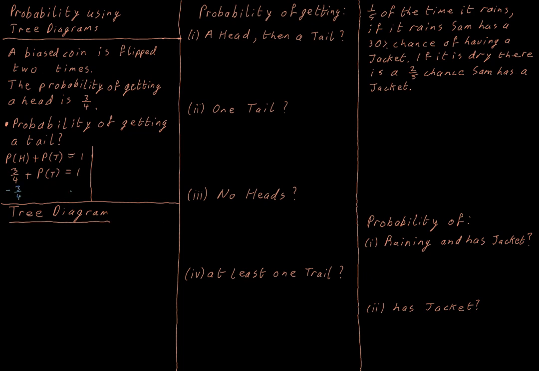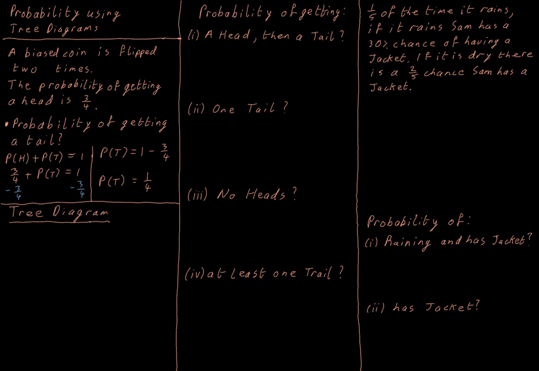So this is effectively just finding x, even though P(T), probability of tails, looks a little bit more abstract. It just is an unknown. It's 1 minus 3/4. 1 is 4/4 minus 3/4. So when we do out the sum, I don't have space here, but when we do out the sum, you would end up with 1/4 for our probability of getting a tail.